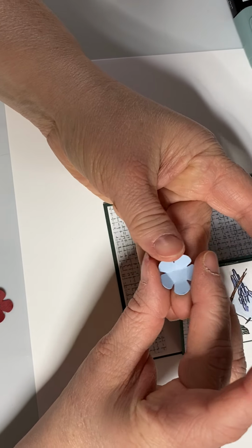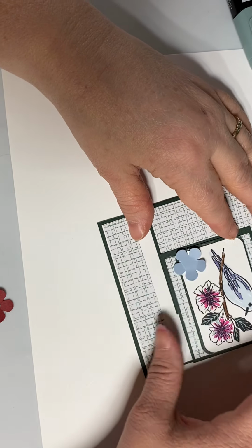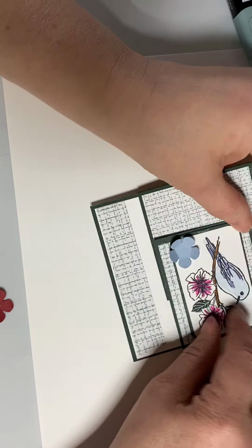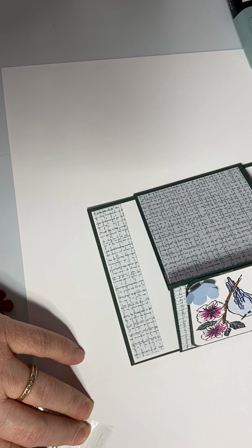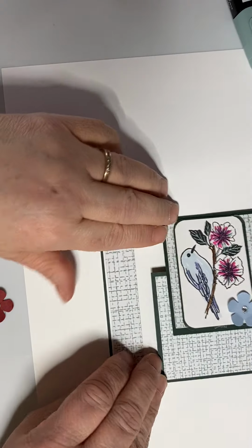So I have a punch that punches out flowers, which is really nice, these small little flowers. And I'm going to put this right here on the edge of the flowers and the bird. And I chose a blue to match the blue bird. And to me, the flower needs a center, so I've got to use a gem in the center. So I'm going to use my take your pick tool and get that. So I'm using a white gemstone, and I'm putting that in the middle. So that adds a little pizzazz to the front of your card.